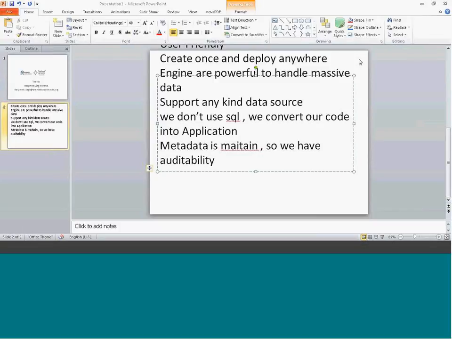Okay, is there any scheduler kind of job processing available in Informatica? Yes, definitely, Informatica has its own scheduler for job processing. Between Informatica and Ab Initio, you do not need to write code like you do in Ab Initio.